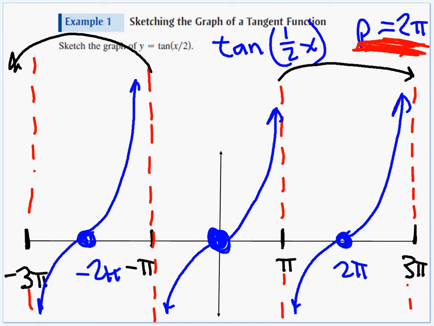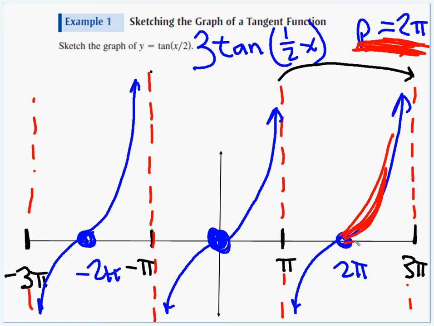Okay, now in that other slide, when I was reading the text from the book, it does say that the amplitude is kind of undefined here. If I had put a 3 in front of tan, that has a big effect on sine and cos, but that 3, all it does is change a little bit of the curvature right here. A positive number will make it less curvy. It'll go up a little quicker. If it's a fraction, it will flatten it out a little bit. But that number 3 is going to be imperceptible to the eye. It's not something I'm going to pull out of your graph and say that you got it right or wrong, because that coefficient has very little effect on the shape of the graph.